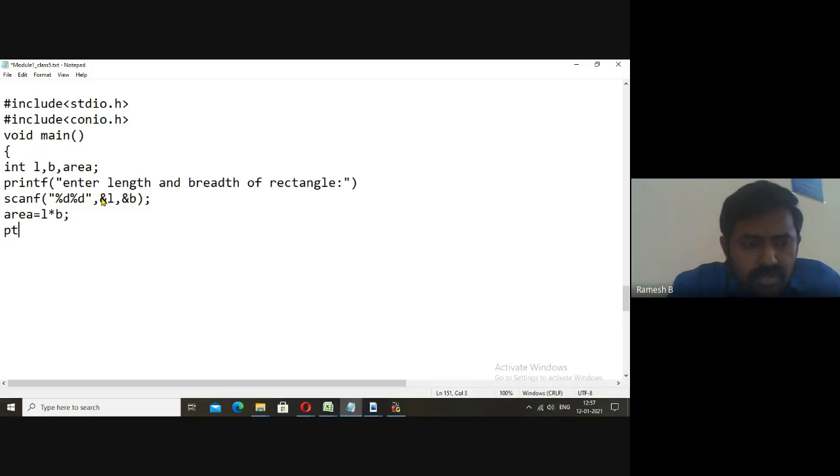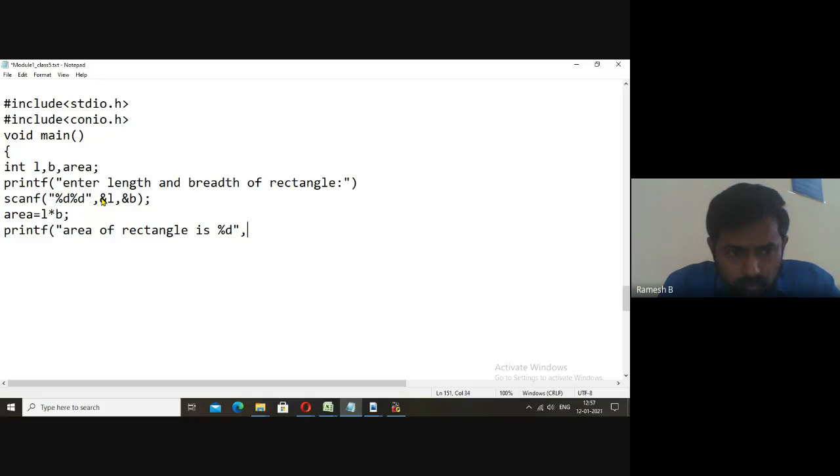Now we need to print the result. Printf area of rectangle is %d, comma. Here we need to write where the result is stored.